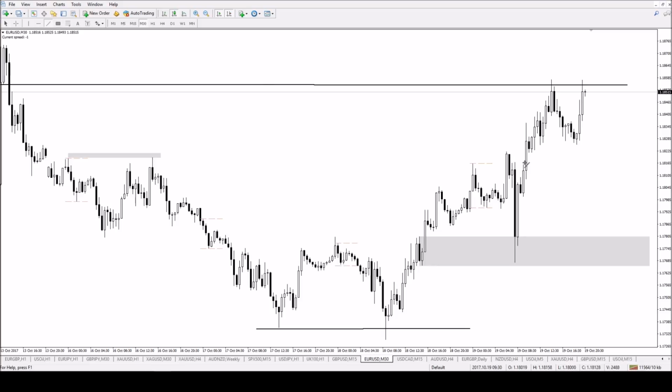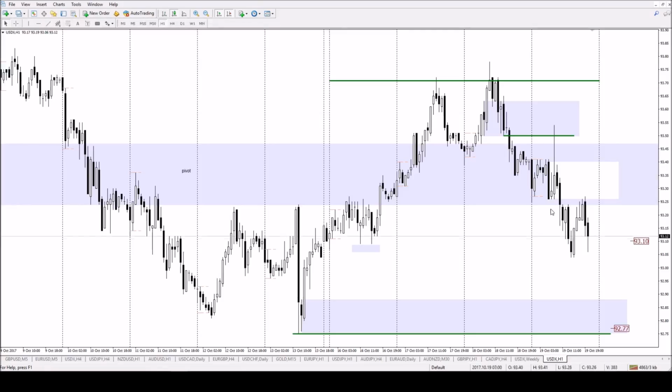I'd like to see a pullback into here, right? But if we do not get a pullback into here, I'll be watching the dollar index, because the dollar index is currently at what? The sell level already. So if I was to, for example, short the dollar at market, I'd place my stop loss above that, it shouldn't get there, and target 1, target 2.